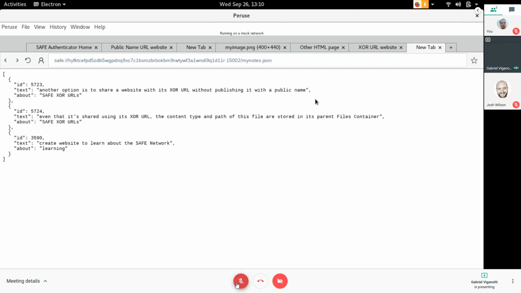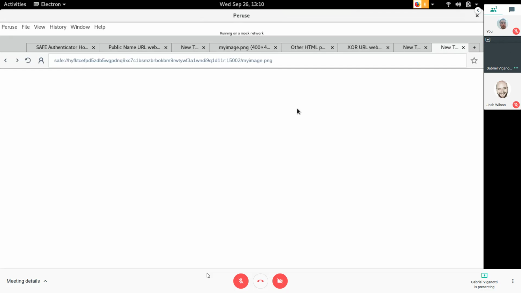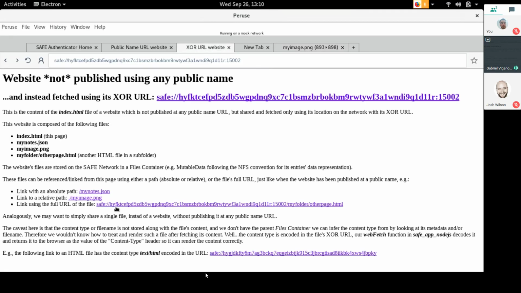It's going to take the content type from the files container and render it on the browser. And the same will happen with the image, right? I'm going to close these previous tabs here. And I can also use the full URL with the full path of a file, right?